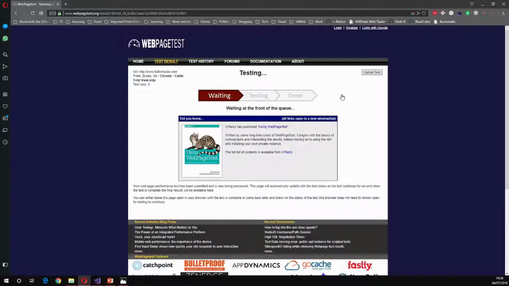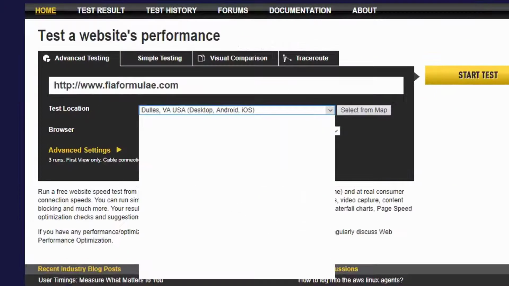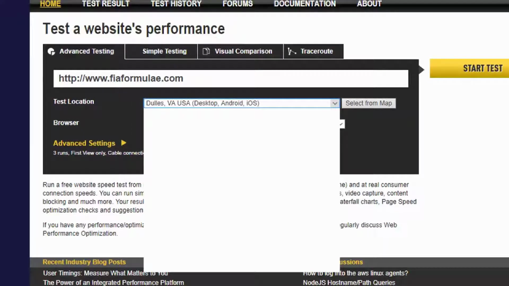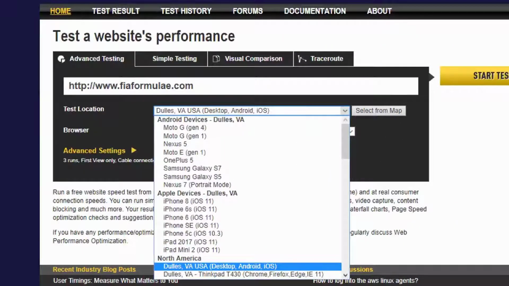So, Webpage Test allows you to test from multiple locations around the world. Actually, you know what? I'll quickly jump back. And if I zoom in, right. Come on. There we go. Right. So Webpage Test allows you to test multiple devices, Android devices, Apple devices. It also allows you to test different environments. So you notice there's Dulles, Virginia. That would be on a ThinkPad using Chrome, Firefox, and Edge. So you can test in multiple browsers, multiple platforms, and multiple locations.